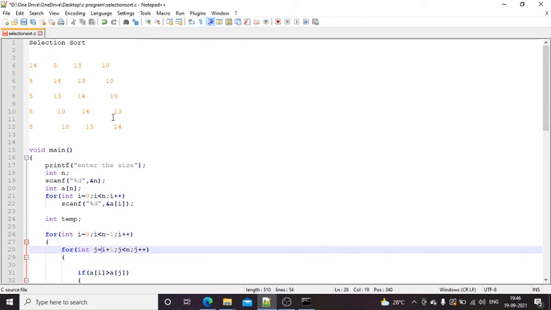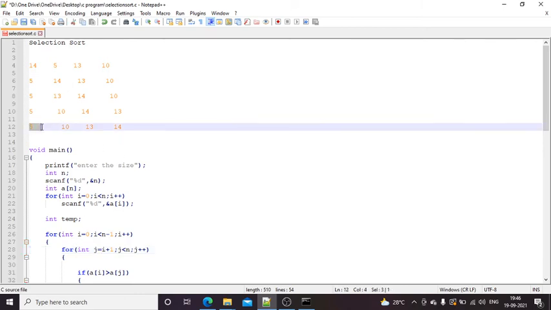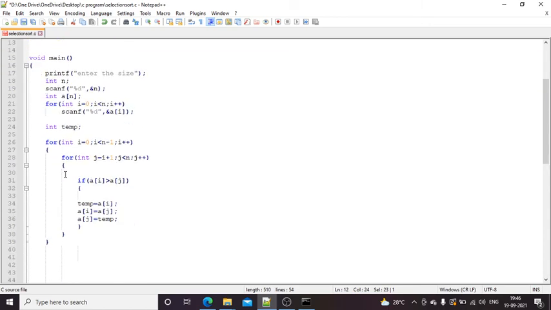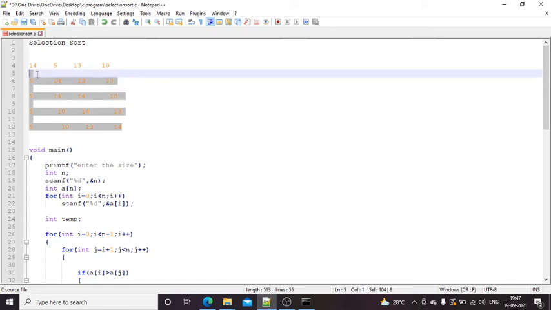A swap is required, so it will be swapped, and then the loop will terminate and we get the sorted list. So this is selection sort. It is a simple code, and it is used to sort numbers using selection sort.